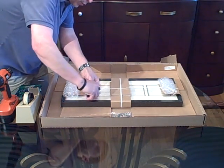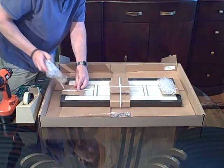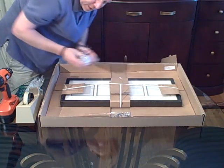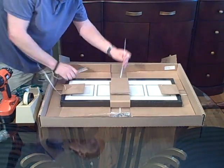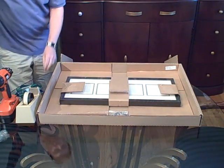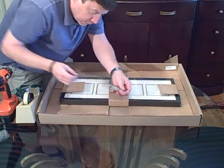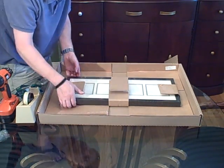The first thing I'm going to do is remove all the parts that we need. I'm going to take away the shipping straps that come with the panel. That way it'll expose the entire panel. Next, I'm going to remove the packet of framing hardware which comes with the frames. Now the great thing is, everything that you need is all in this simple little bag.